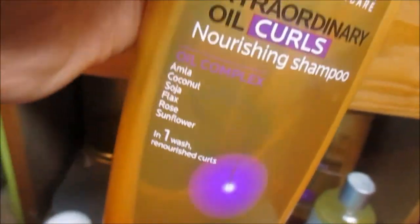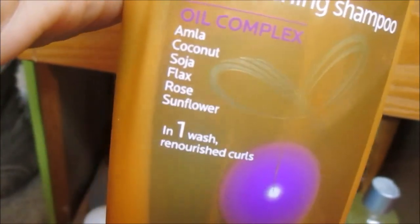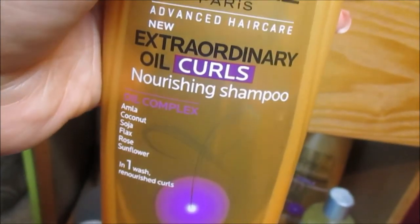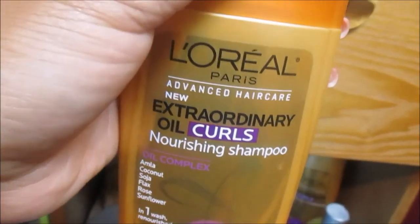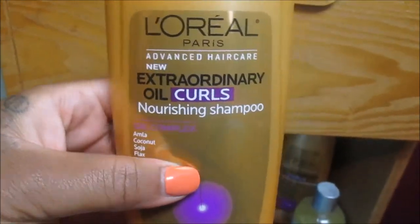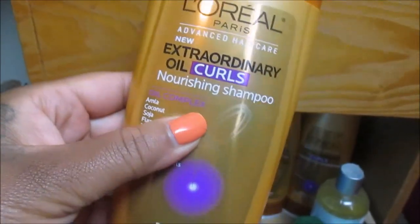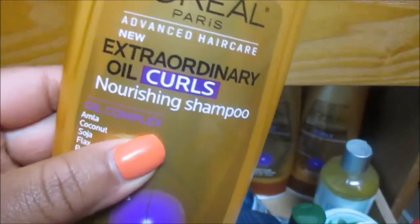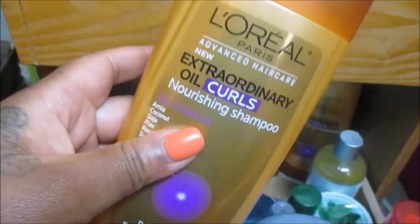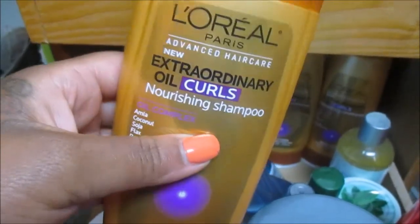It contains seven oils. It contains amla, coconut, soya, flax, rose, and sunflower oil, and it really does replenish your curls in one wash. This is no lie. This shampoo is literally like $3-4 at the most. So if you're wanting to try this out, please head over to Walmart and pick this up. And I think they do have it in a set, and I think it comes out cheaper that way. So if you haven't tried this, definitely check it out, and I'll leave my review down below for you guys.